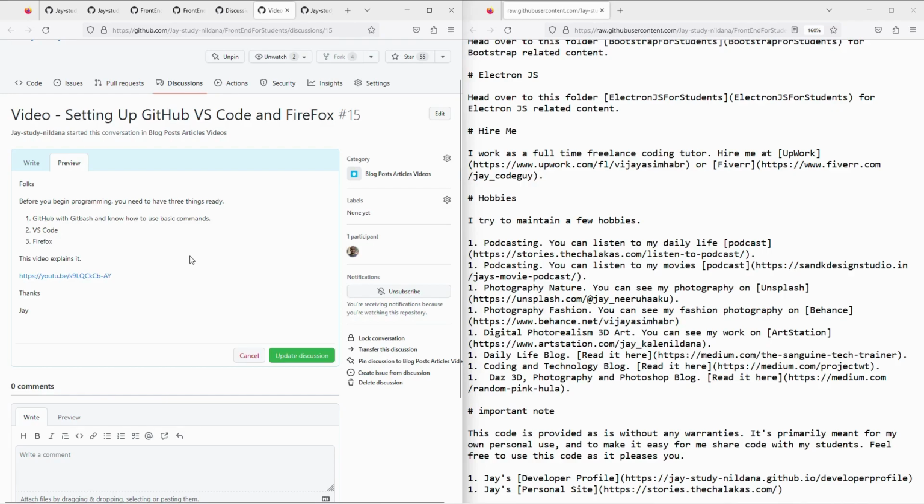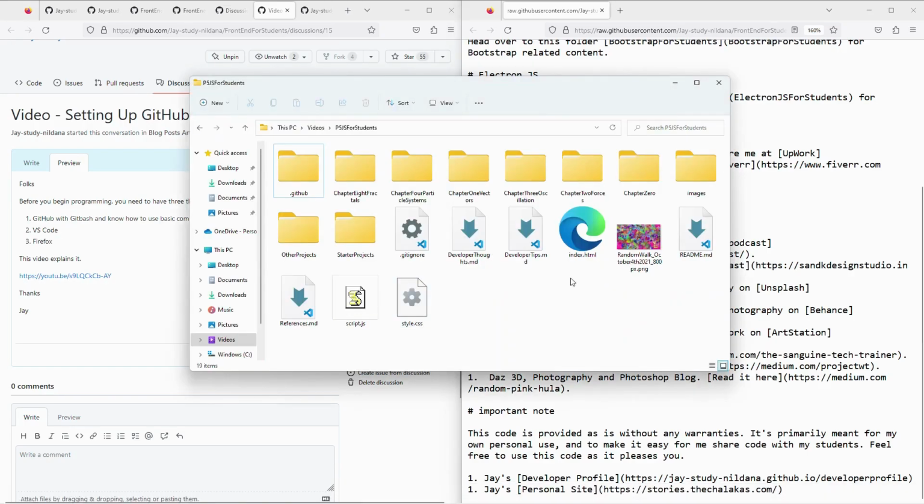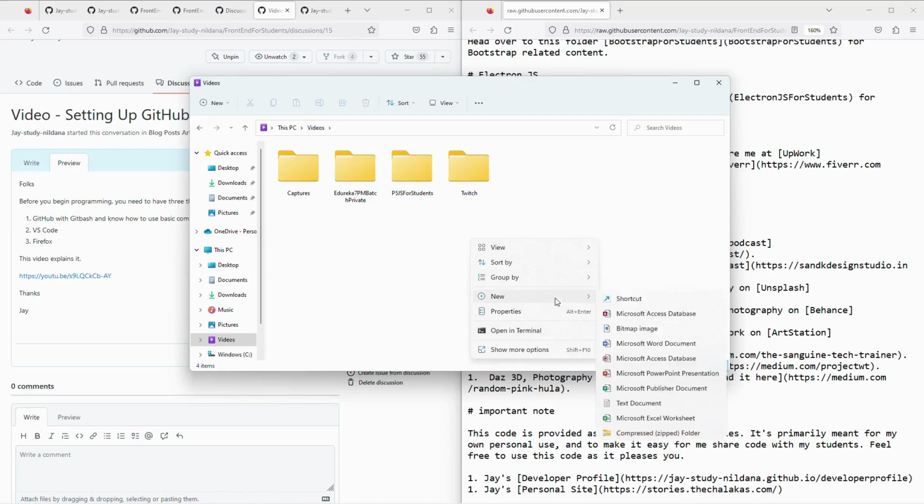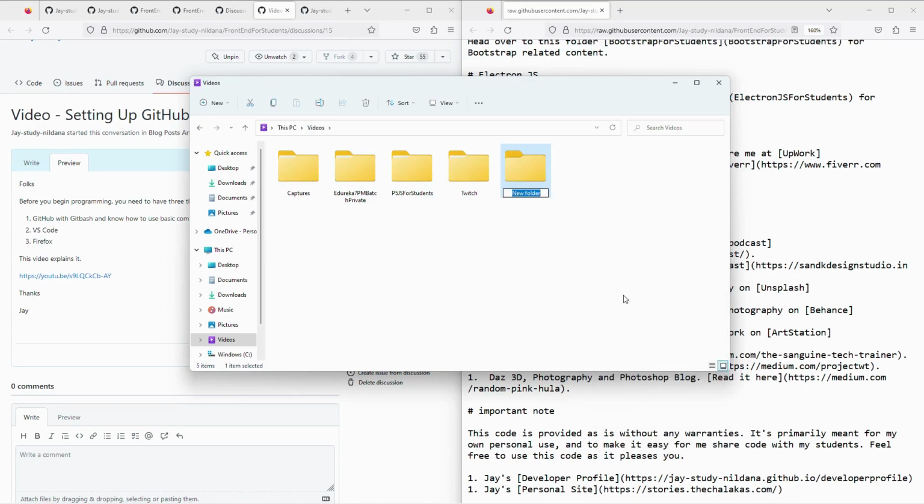All right, so that is where you'll see Markdown, and if you are a regular user of GitHub, then you should know some basics of Markdown. Now let me quickly show you some things which I use on a daily basis. The best way to practice Markdown is to simply use your VS Code. So let me go ahead and create a folder here.